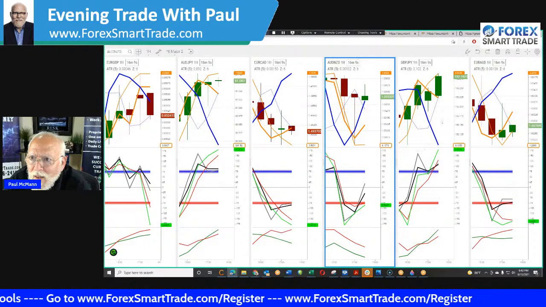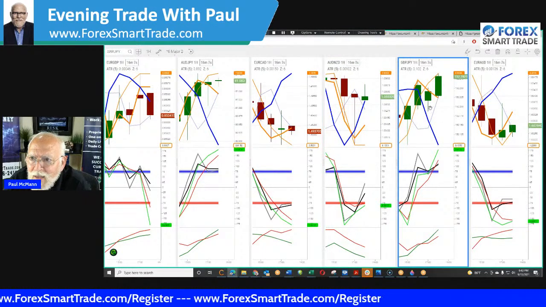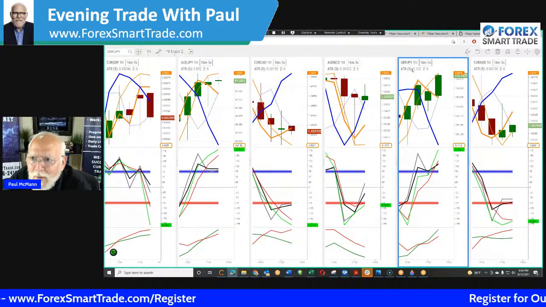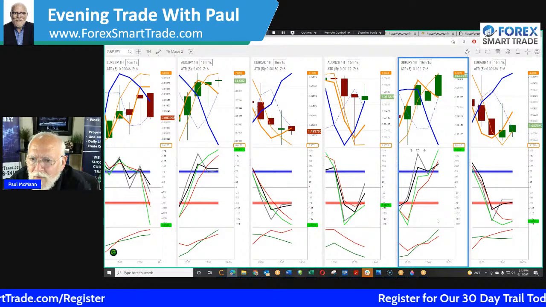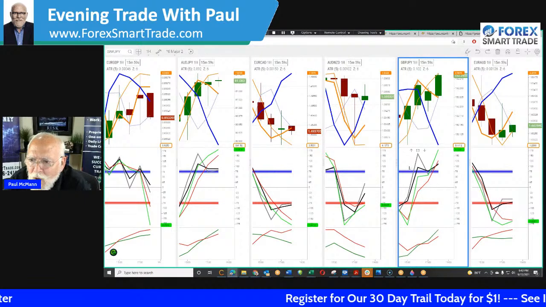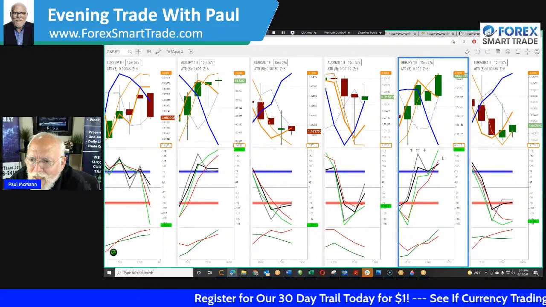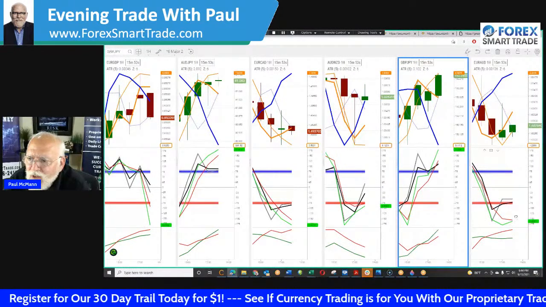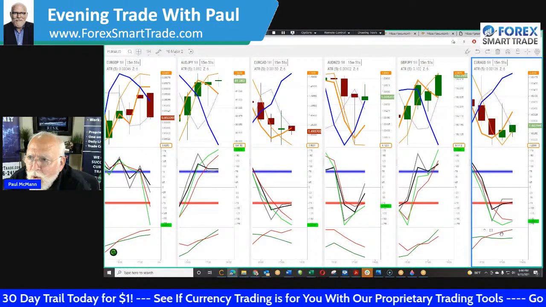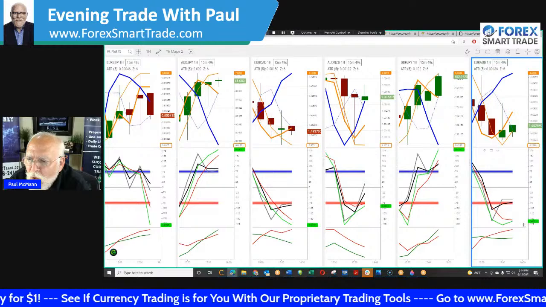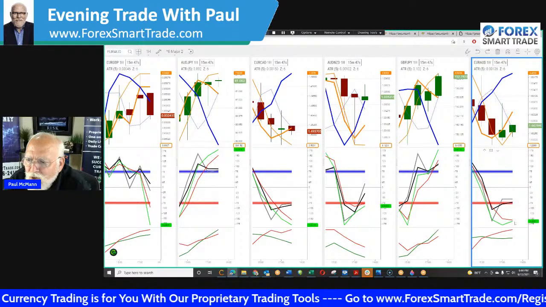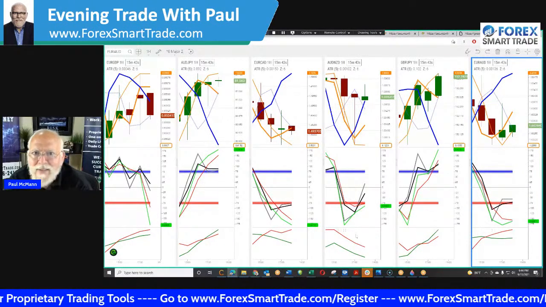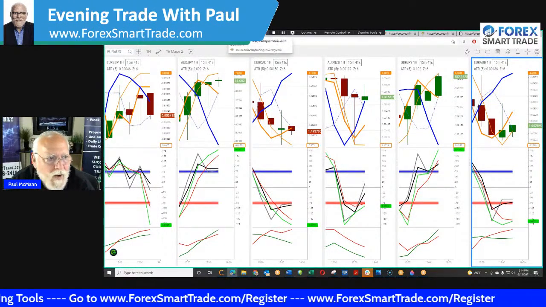So pound yen, it's the middle of the night for the pound, but it's active for the yen, so we'll consider it. We are overbought and going up. Overbought and still going up. Australian euro, Australian dollar, oversold. Minors are going sideways. Majors are going sideways. So we're going to pass. Let's find another pair.